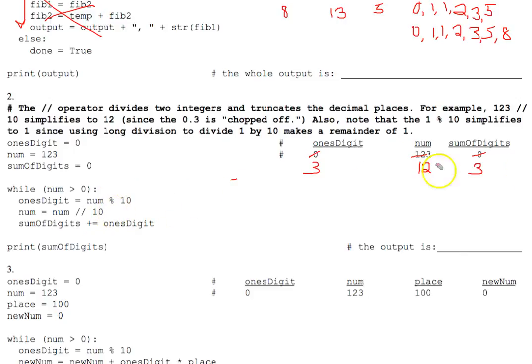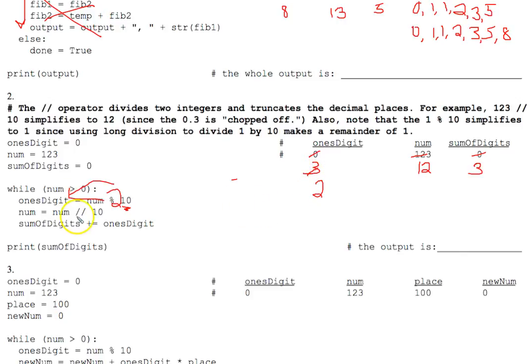Num mod 10. I'll tell you what the trick is. Anytime you have any positive number at least, modded by 10, it simplifies to the ones digit of whatever that big number was. So what's the ones digit of that 12? 2. So just trust me, the remainder ends up being 2 if you did the long division. So a 2 plugs into the variable ones digit, overwriting this 3.